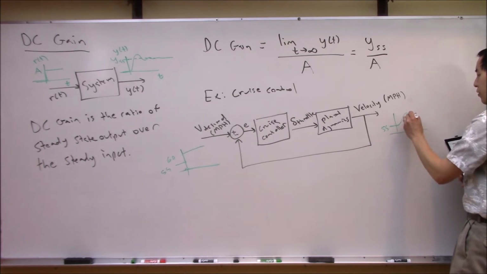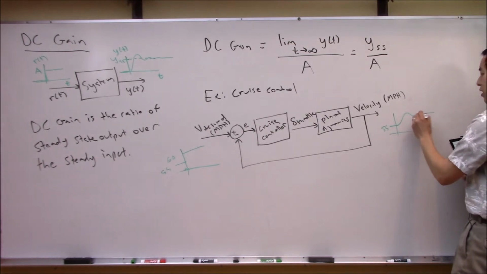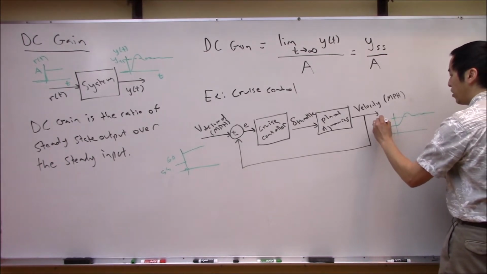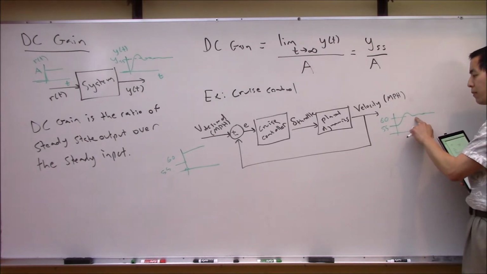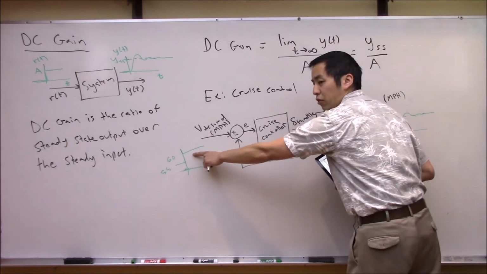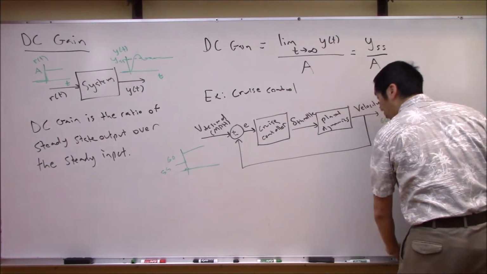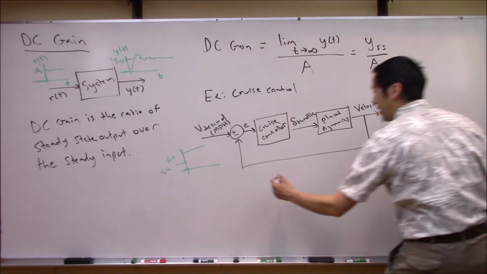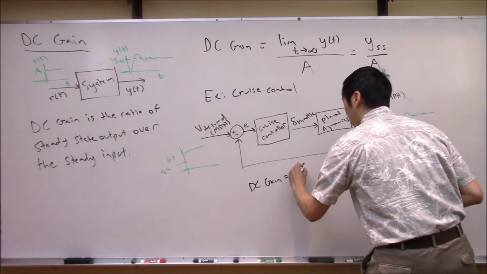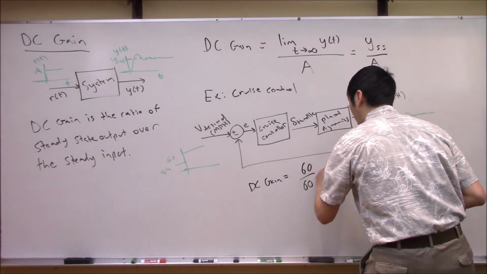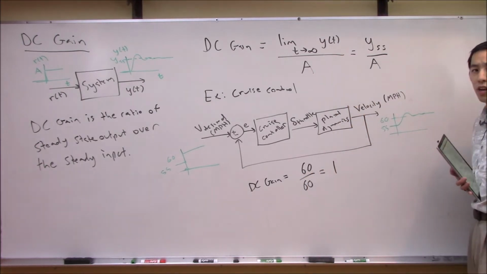The car is going to have to accelerate. Maybe it overshoots a little. Maybe it does something like this. But eventually, if you did your job right as a control engineer, the car would eventually be going 60 miles an hour in response to a commanded 60 mile an hour range here. So in this case, right, the DC gain you want is you would want 60 over 60, or you would want this thing to have a unity DC gain, or a DC gain of 1.